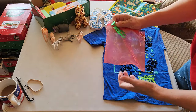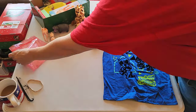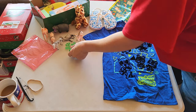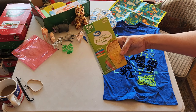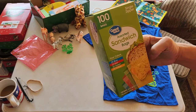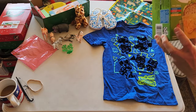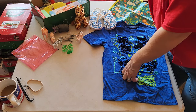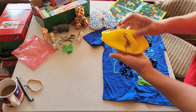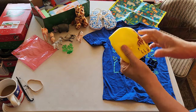The colored Ziploc bags I get from Walmart — they're on the bottom shelf in their Ziploc section. The box has a hundred bags, 25 of each color: blue, red, green, and yellow, and they cost the same as the clear ones. So I picked those up to put toys in — I just think it's a little extra fun. Then he has a ball; it's deflated right now but it's got a giraffe on it.